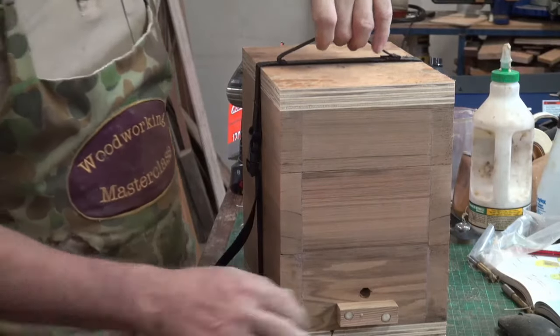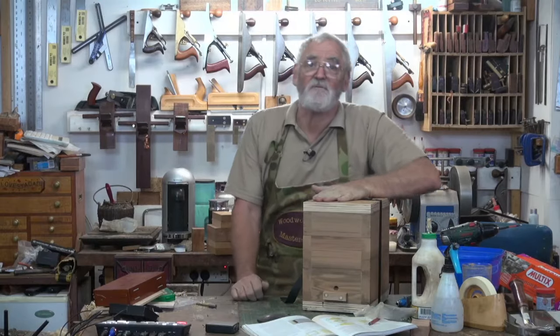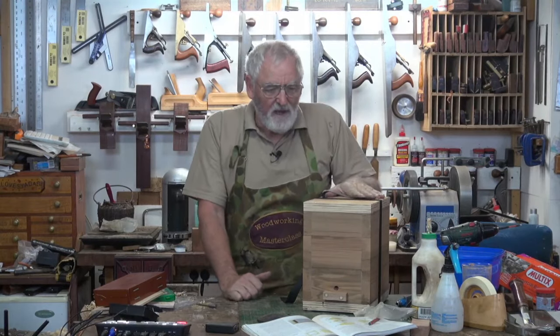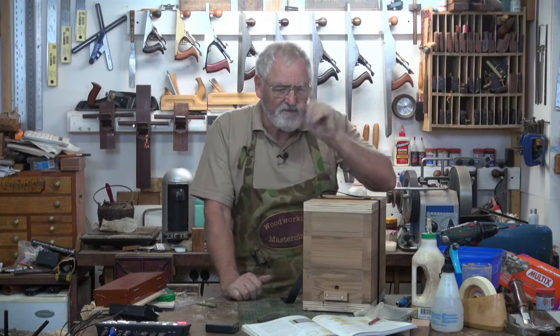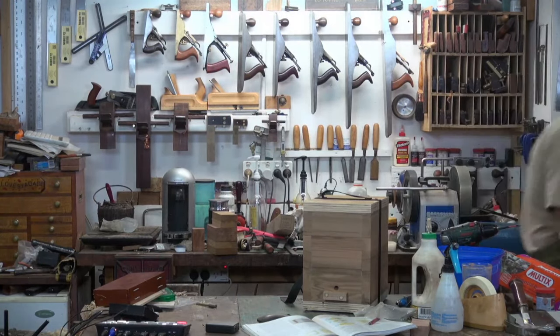And I've got a handle on mine, so I can just pick it up. And that actually will be going out into my garden and house another hive of bees. Now I'll show you, this is one that I hope it's dry, how to overcome some of the problems that that box represents.